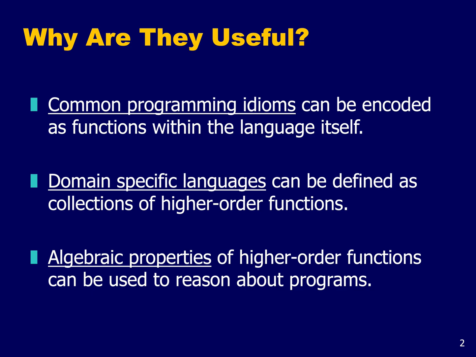So what does this mean? When you're at school, you learn algebraic properties of numbers, like x plus y is y plus x. That's the commutativity of addition. And those kind of algebraic properties are useful for reasoning about numbers. And it turns out that algebraic properties of higher order functions are also useful for reasoning about programs.